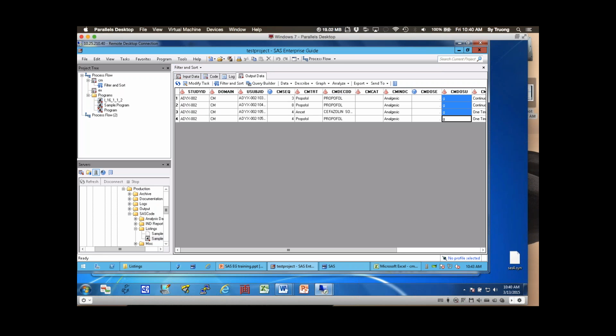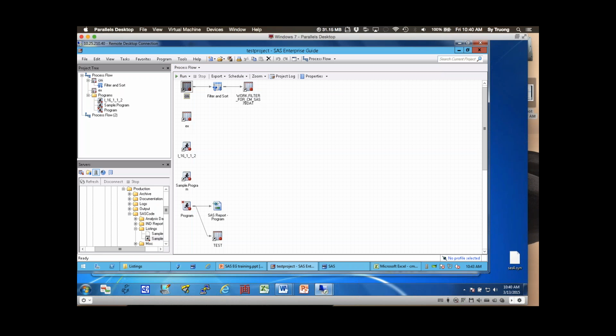I just want to mention what it's actually doing. If I go to my process flow, notice that my original data set here, in essence, created a little SAS program, if you will, applying that logic, and then it creates a work area data set. For those of you that are familiar with the libnames here, if you go to the libraries, these are your SAS library names. In the work area, you notice it created a new work area data set called filter for CM. In essence, the filter is actually applying a little SAS logic, and then you have a new data set that's the result, which is a work area data set.